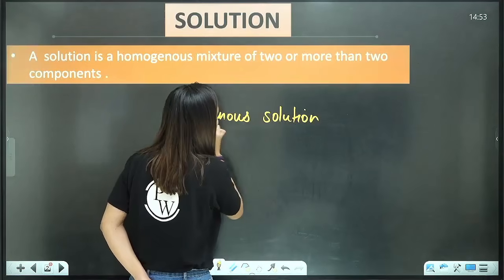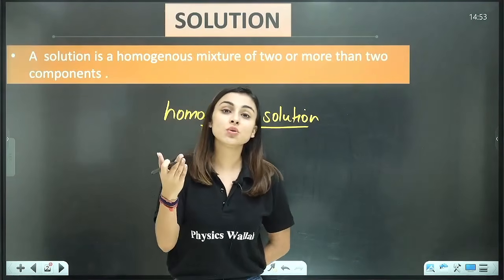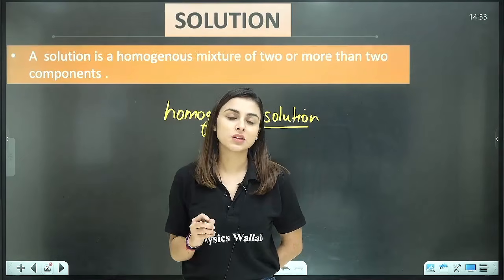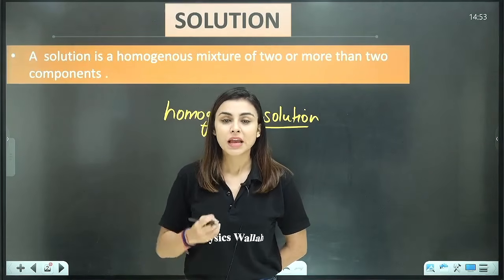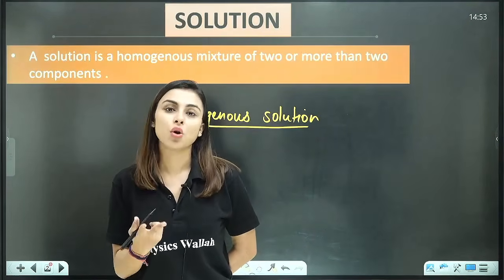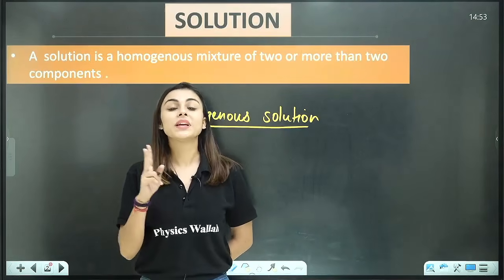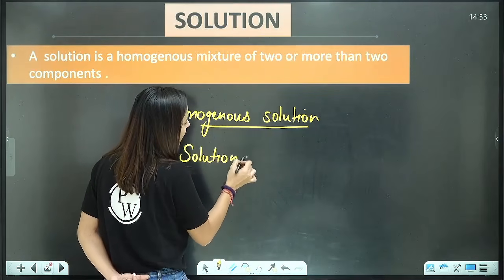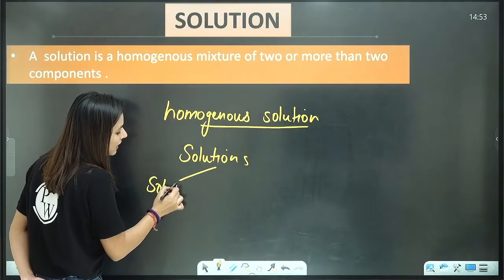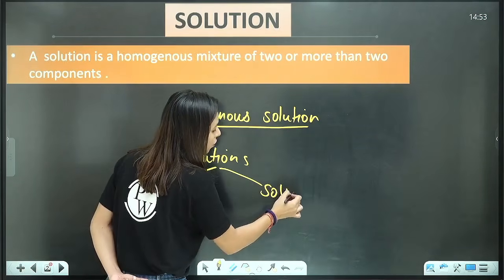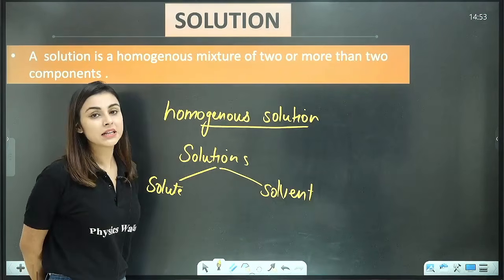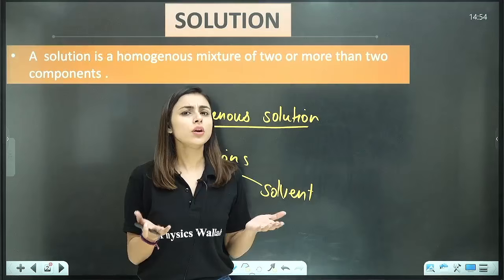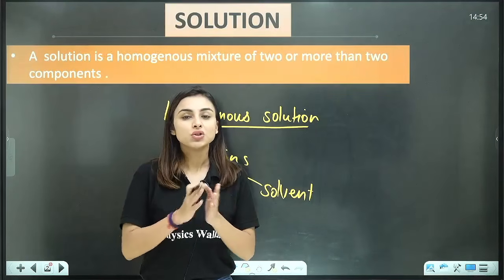What are homogeneous solutions? The ones in which there is no different layer, right? Solute is absolutely soluble in your solvent. That is known as a solution. So now let us discuss solutions. Every solution has two major components. Let us discuss that. If you talk about solutions, then it has solute and it has solvent. Now the next question that comes to our mind is, how many solutes and how many solvents can we have, or can we have only one solute and one solvent? So we are going to discuss that.